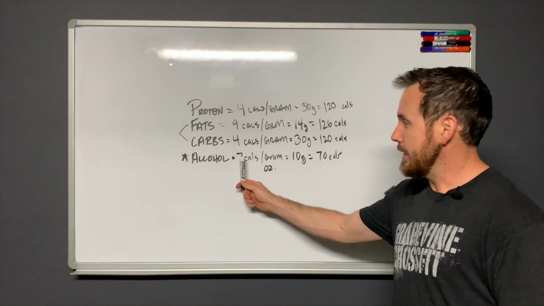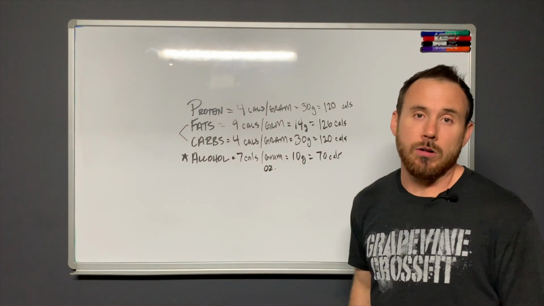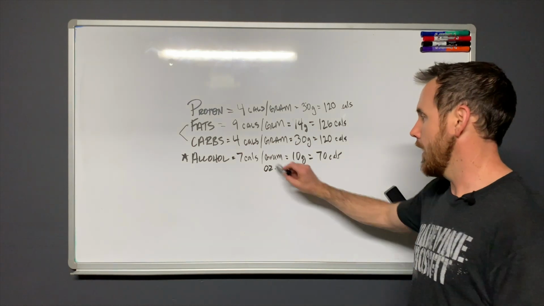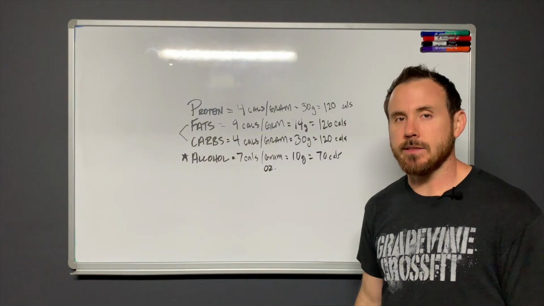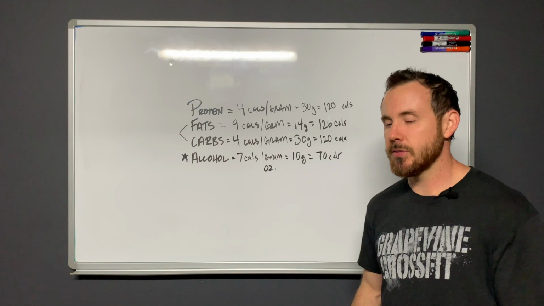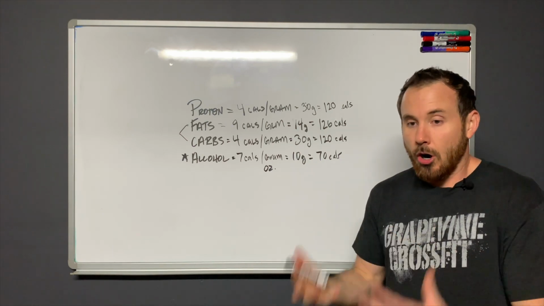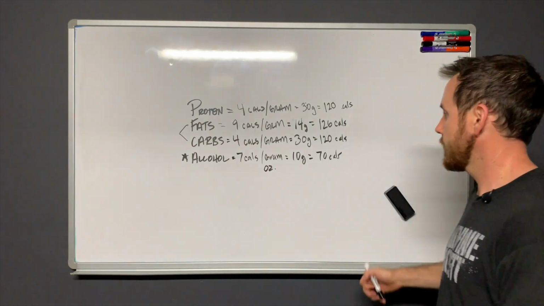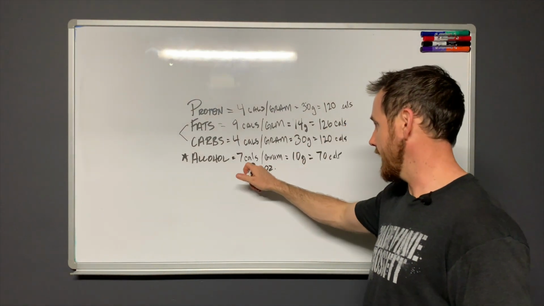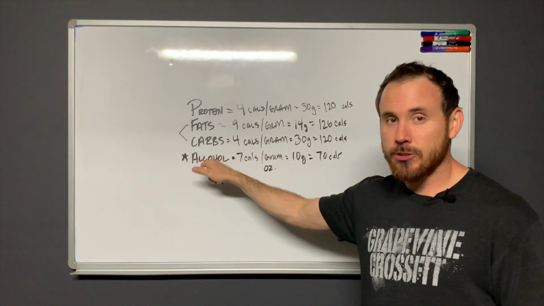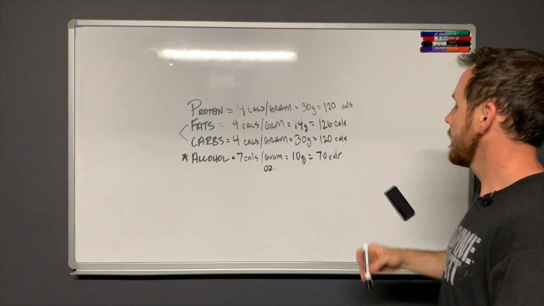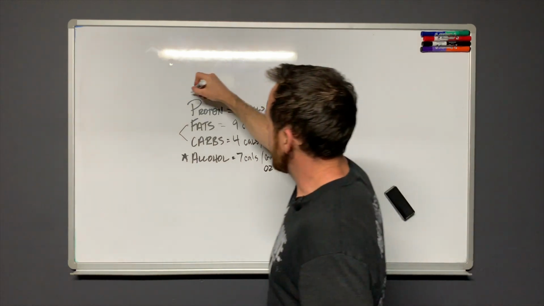Now, you have to think about these in a grain-style alcohol scenario. Stuff like wine will be very similar to that. Vodka, things like that. When you start getting into beers, stuff that has carbohydrates in it, the number is going to skew a little bit, right? But we're looking at how the actual alcohol content is broken down, not the overall calories for the drink. So take that for what it is.